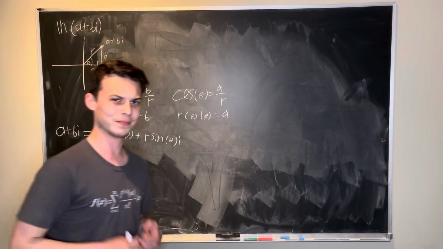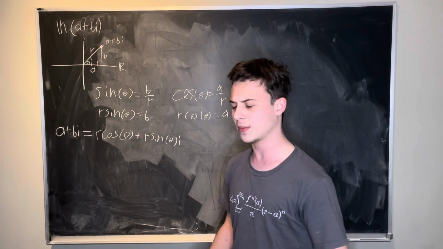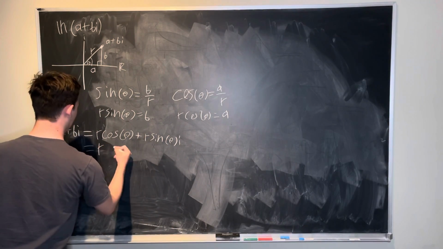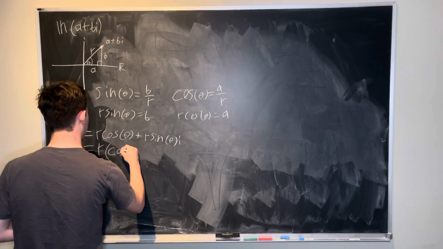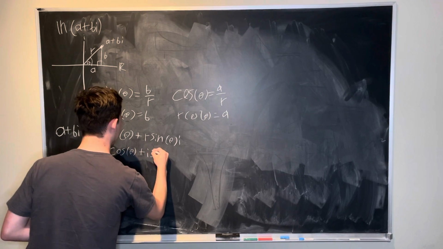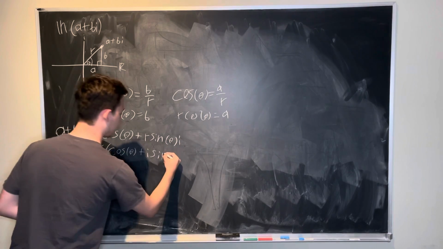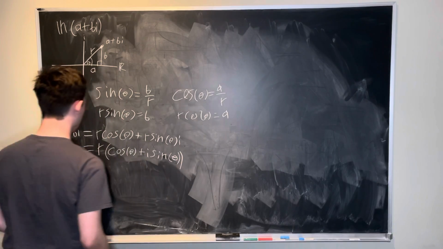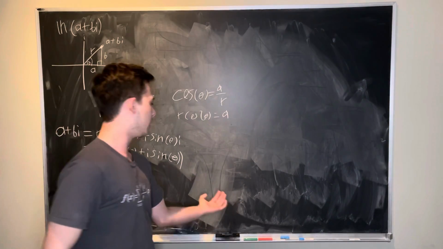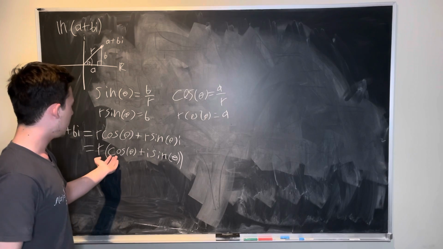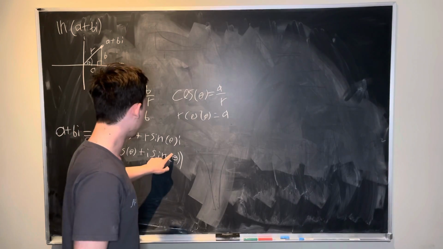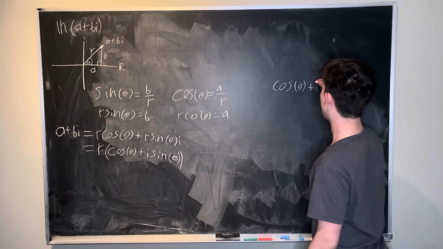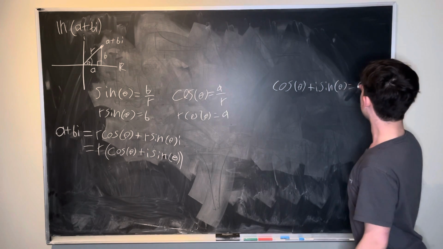So this is where it gets really cool. We can factor out an r. So we pull r out, and we get r times cosine theta plus i sine theta. This i is over here, I just move that to the front. It's the same thing, multiplication is commutative. Now, if you watch my last video, you'll remember that cosine of theta plus i sine theta is Euler's formula. And Euler's formula essentially states, well, it does state that cosine of theta plus i sine theta is equal to e to the i theta.